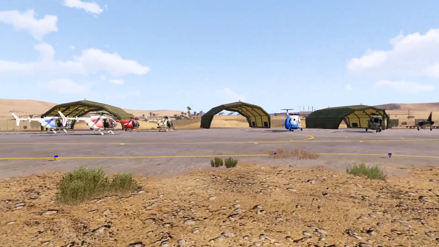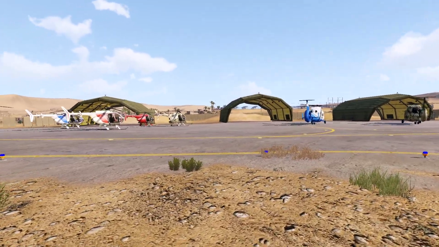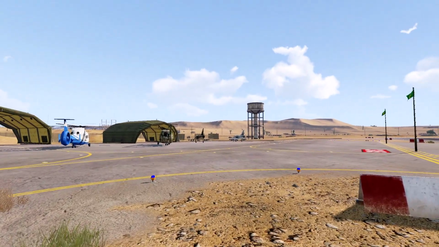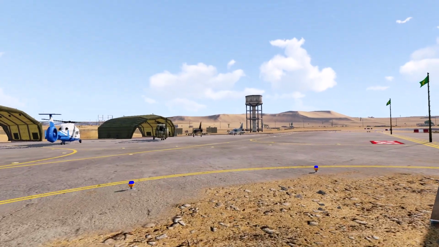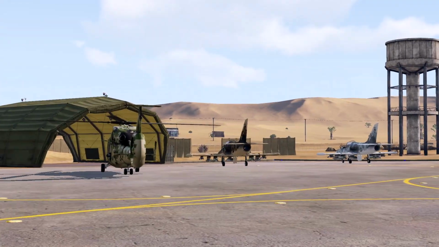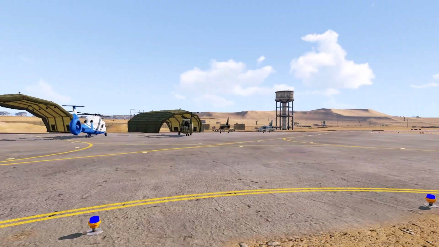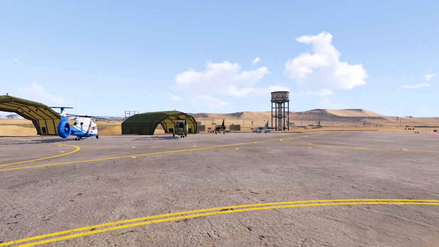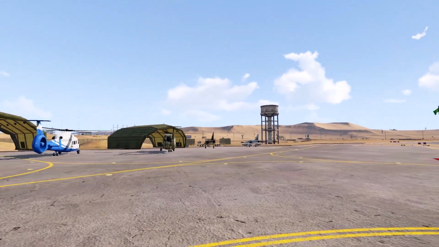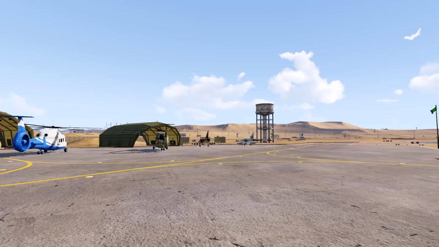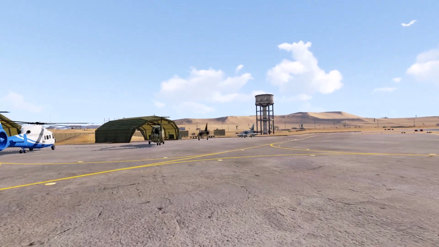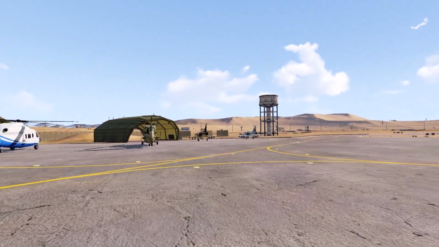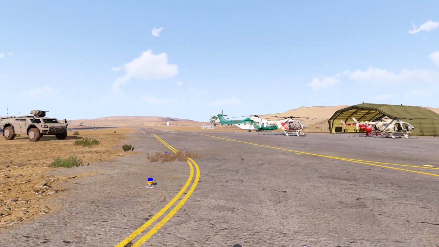So I think that's all for today. In order to have this script for these vehicles, I've used the unused content mod and then extracted the textures, just like I did with the Pandur 2, and then removed the mod once I got the required textures.